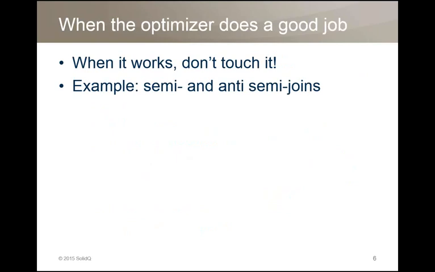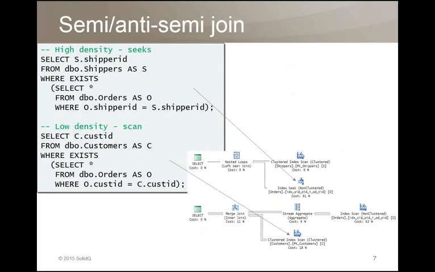So I'm guessing most of you are very well aware of what semi and anti-semi joins are, but just for the sake of the example, make sure we're all on the same page. A semi-join is when we're looking for rows in one table provided that the related row exists in another. We need to return the elements only from one of the tables, hence the semi part of the semi-join. So a semi-join means show me rows in one table if they have a match in another, like show me shippers if they have related orders, versus an anti-semi-join that will say show me shippers only if we cannot find any related orders.